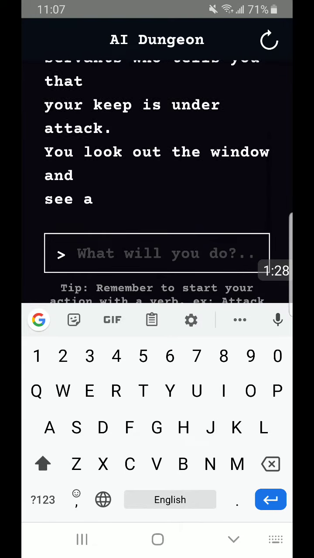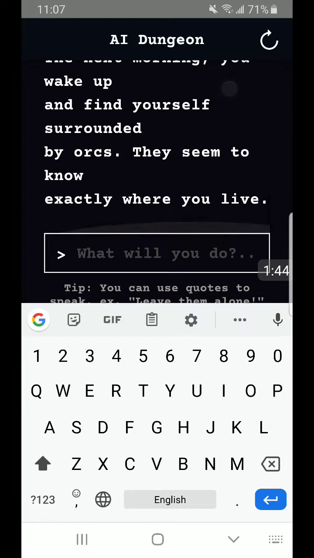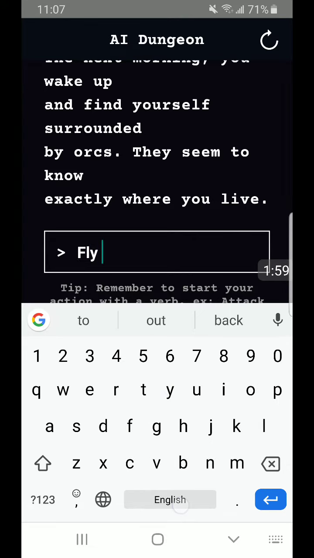Okay, so the rule for this apparently is you're supposed to enter a verb and then do something. So let's try a verb. Fly to the moon.